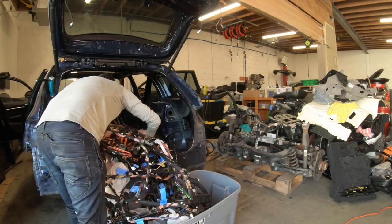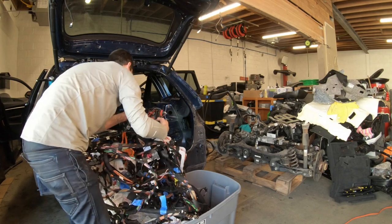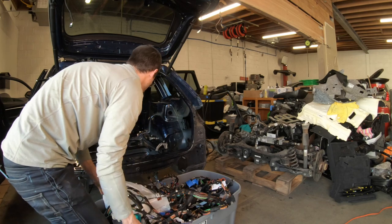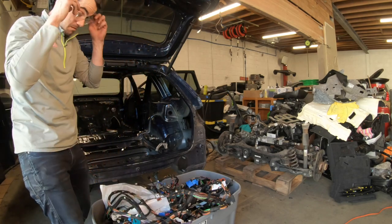This was pretty thrilling and terrifying. The amount of cables and computers in that bin, if any of them broke, I won't find out until I'm building this thing back up, so fingers crossed.